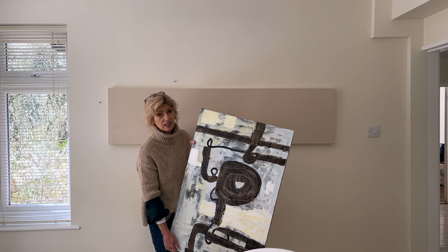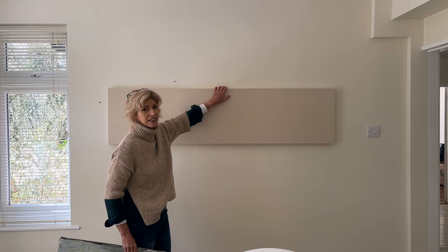So all I've got to do now is paint it. Get it back up in the cabin. I would love to paint it in situ, but I will make a terrible mess. So, up to the cabin.